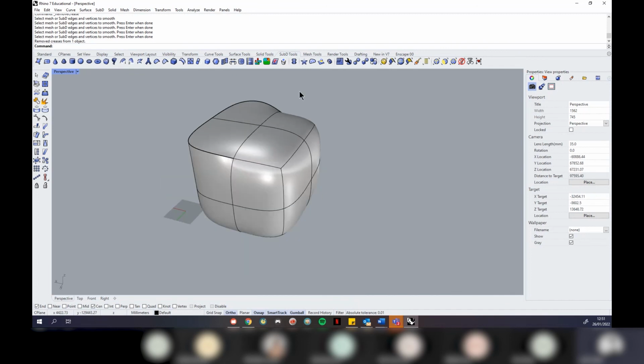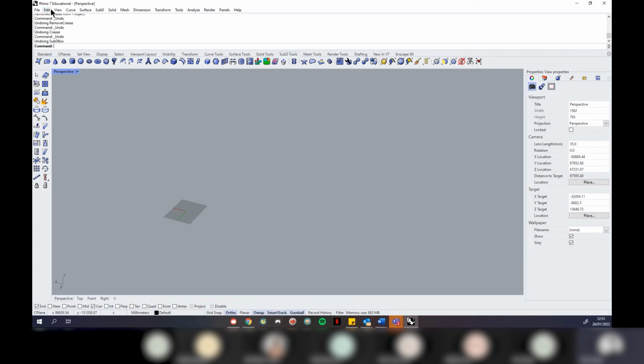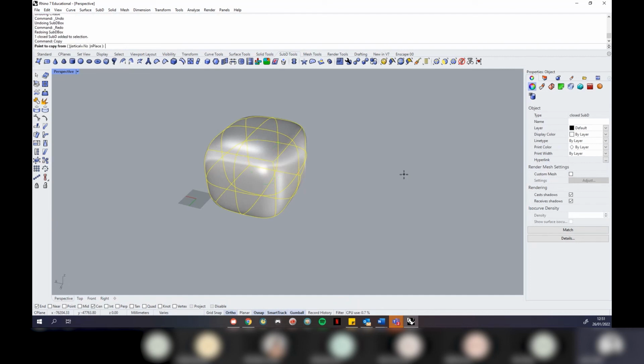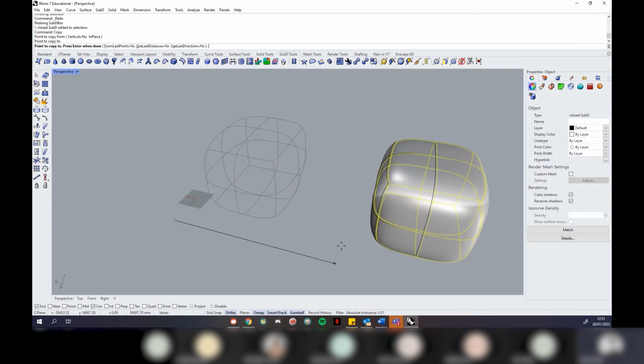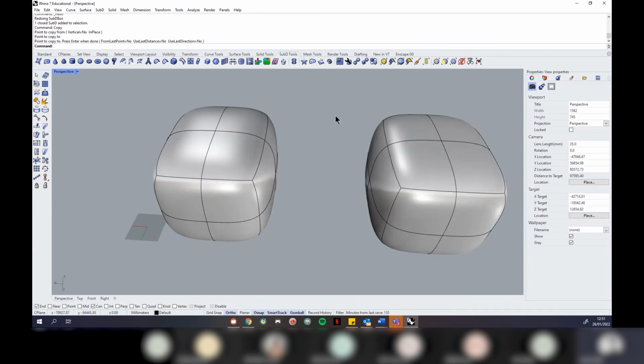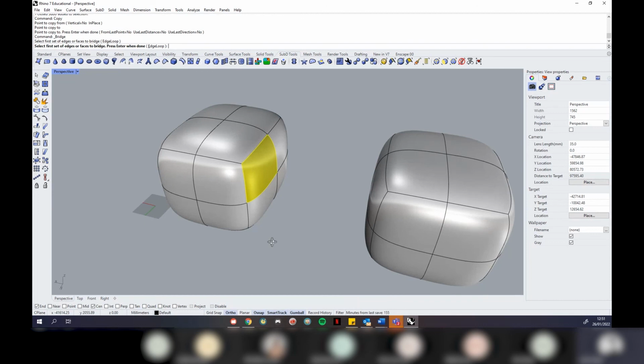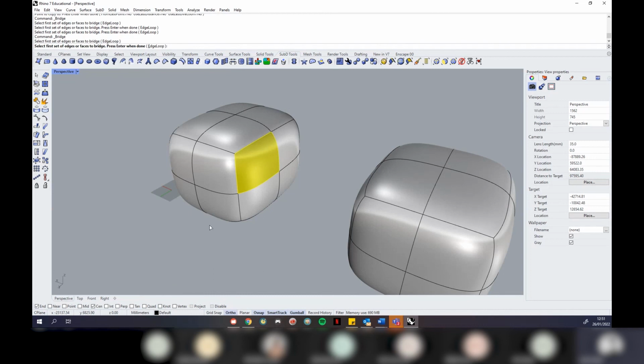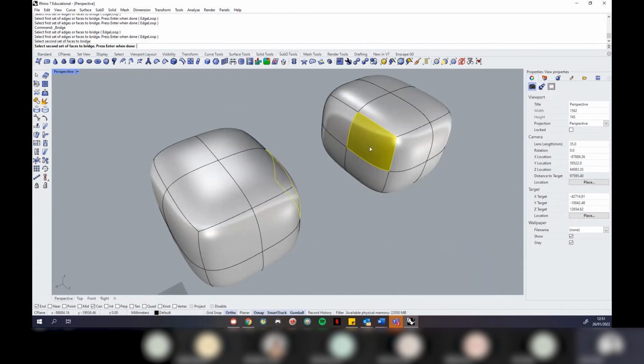I am really aware of time, so I'm going to go through these quite quick. Another reason you might want to use sub-D, if I'll just bring that back again, is its ability to bridge things. So if I have these two objects here like this, I can use the bridge command. Is it this one? It's not this one. I always forget which one bridge is. This one, bridge meshes. If I use the bridge command, I can select a face. I can select another face. In fact, you need to hit enter between them. Select the first face, press enter. Select the second face, press enter.